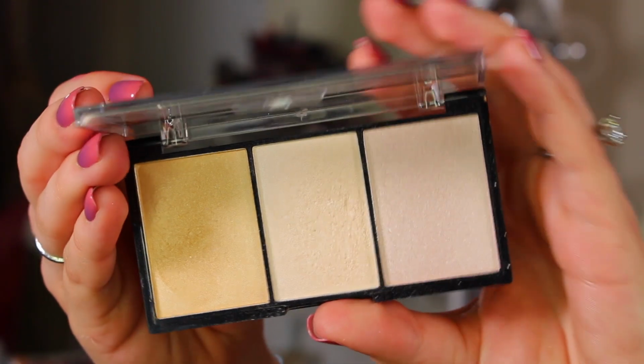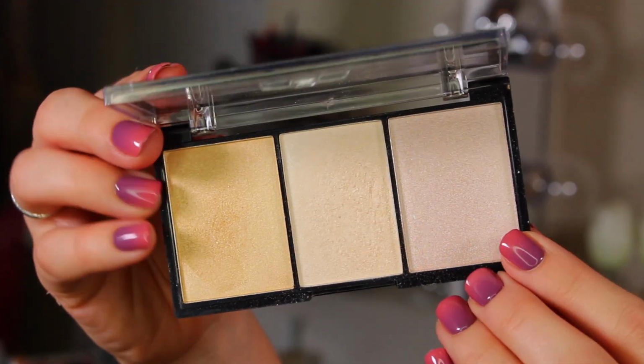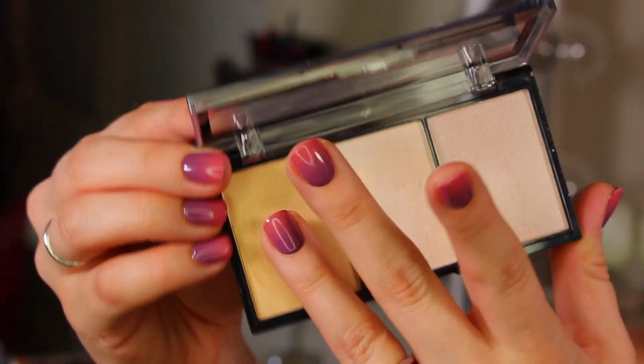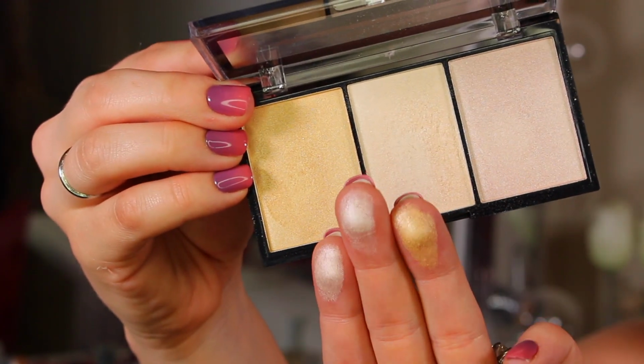These are some amazing highlighters. I put an actual dent into this middle shade right here. I'm wearing it right now today. It just gives this pop of highlight, but for a bargain, I think this couldn't have been more than $5. City Color overall is a very underrated brand here on YouTube and very affordable, e.l.f. level affordable, sometimes even better than e.l.f. And yeah, I was just so impressed to find this, only to want to include it in my favorites video and find that it's no longer available. So bummer.